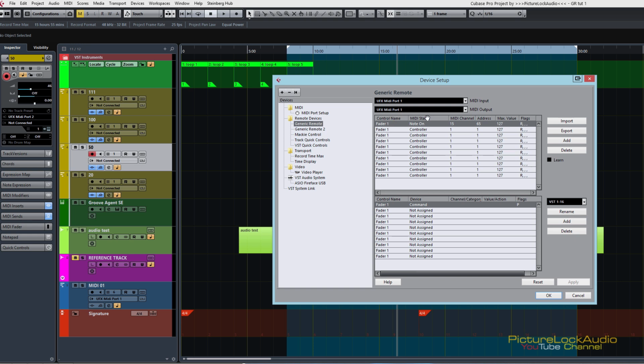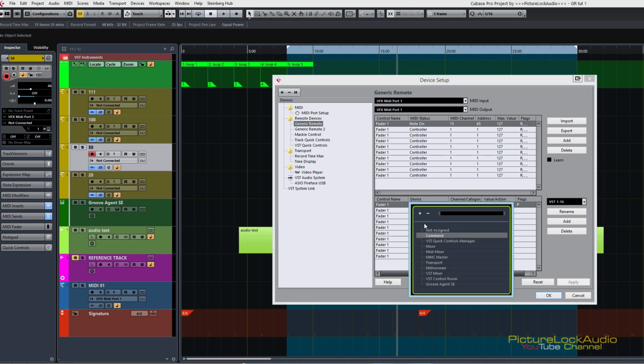There are columns here, and another thing which is important to understand in this whole concept is that what you see in this column, especially in this lower column here, depends on what's chosen in the column before. Let's say in this device column I have command.